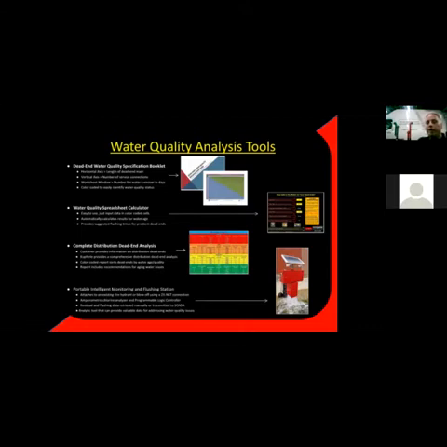And then I can do the same thing with the distribution dead end analysis, the one with the multicolors on the page. I did this for a number of cities. Recently, I did one for a suburb in Fort Worth, where they sent me all the data on 135 dead ends. They knew they had water quality issues. They knew they couldn't buy 135 automatic flushers. They didn't need 135 automatic flushers.